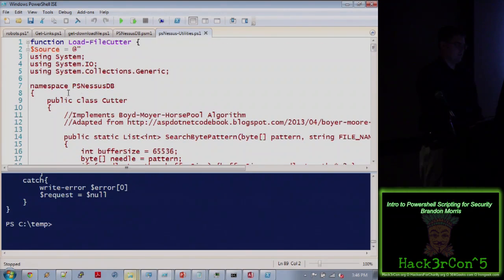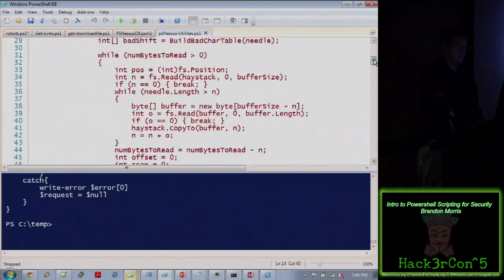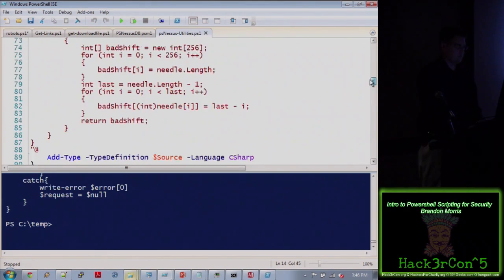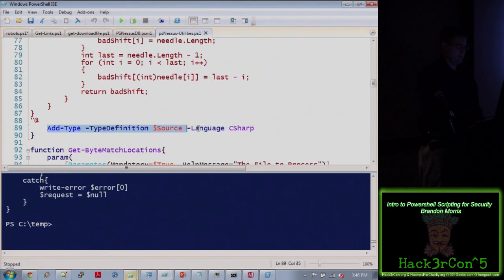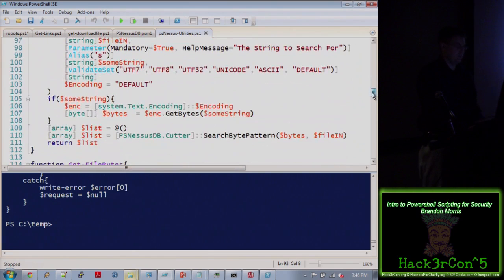Okay. Give it your own namespace, give it your own class names, give it your own functions. Add the type, and then in the same utilities, here I am using the class that I built higher up in that script, and the function that I built.